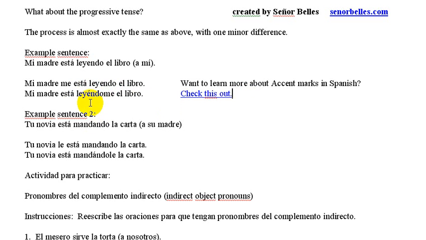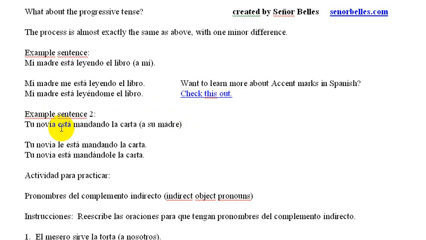So that word leyéndome, really quick, I'll show you. If I broke that down into its syllables, it would be leyéndome, like that. Now say this word leyendo by itself, leyendo, leyendo. The stress that you hear is over that E, right, before the N. So the stress on leyéndome is right here, and it happens to be the 1, 2, third syllable back from the end of the word, so that's why I have to put a written accent mark there. Again, if you want to go more in depth than that, go ahead and check out this video.